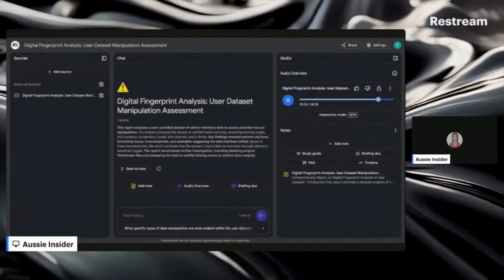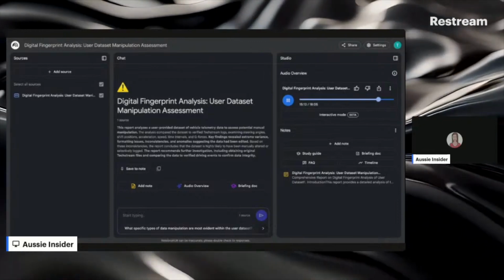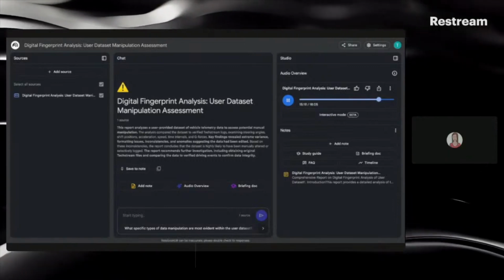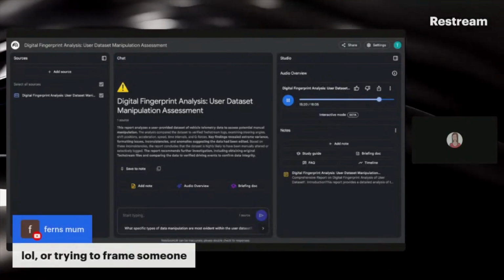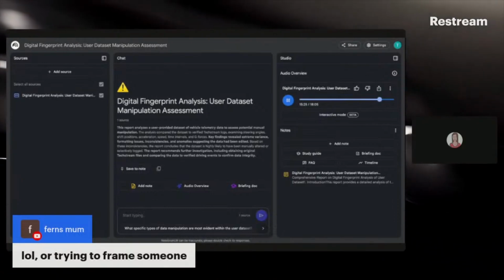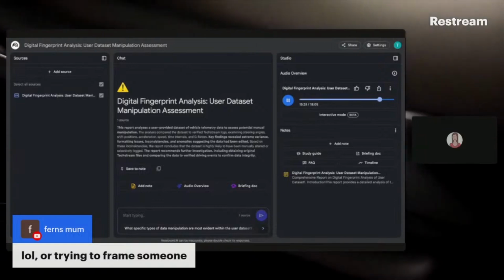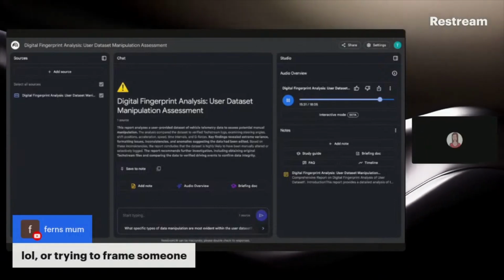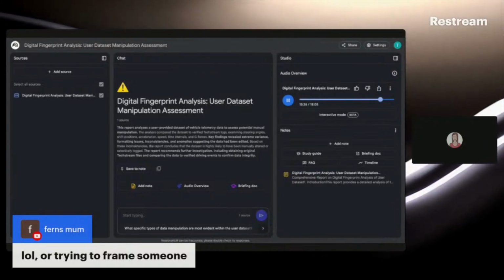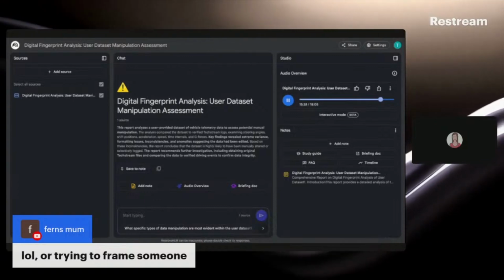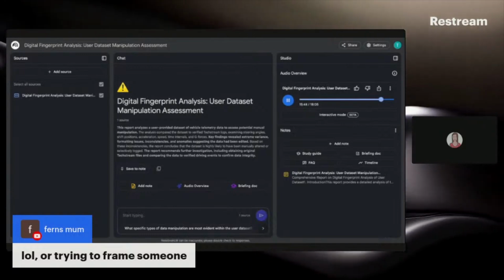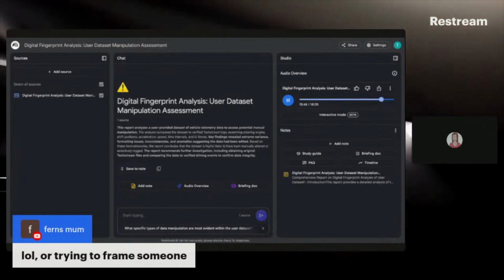We've talked about what could happen if this data is used in the wrong way. But what about the why behind it all? Why would someone even bother doing this? That's the million-dollar question, isn't it? Yeah. The report doesn't give us a straight answer, but it does make us think. Was this about avoiding blame? Creating a false sense of security? Or was it something, I don't know, more sneaky? It's like a digital whodunit. We're looking for clues in algorithms and data points instead of fingerprints and DNA. Exactly. And just like a good mystery, there might be more to the story than we see at first glance. Layers of deception, complicated motives.